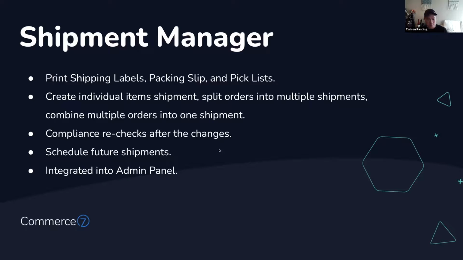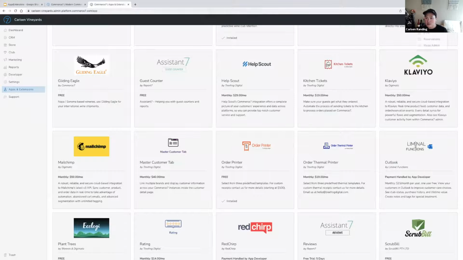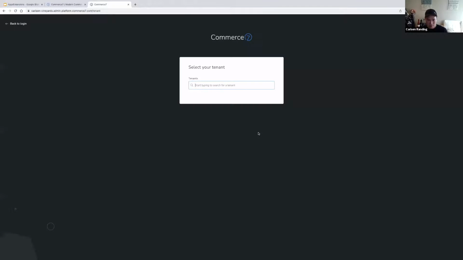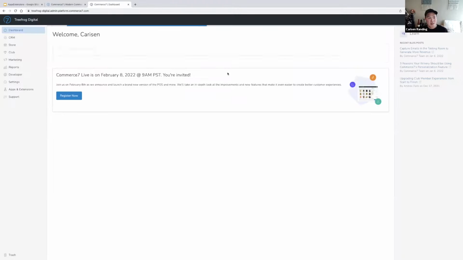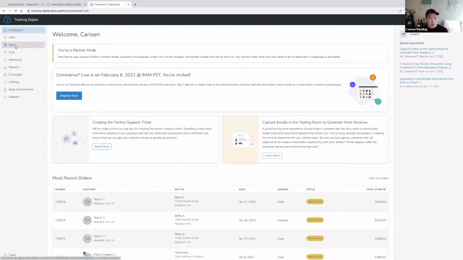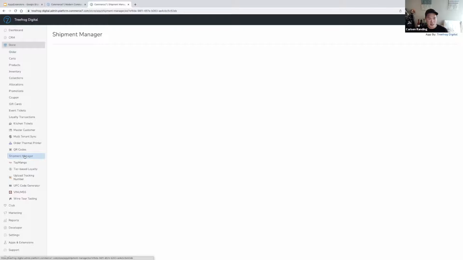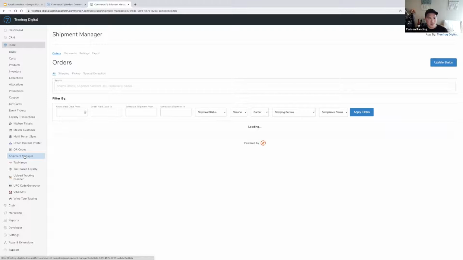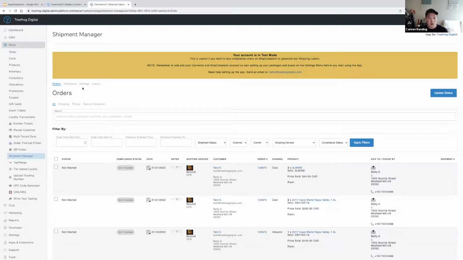So I'll actually show you what that looks like. I'm going to navigate over to Leapfrog. And so you see the orders here. These are shipping orders that are not fulfilled. And if we navigate over to the Shipment Manager section, so this is the app. It's built in directly to the admin panel.